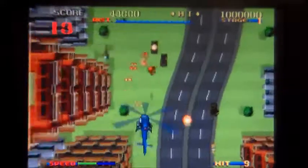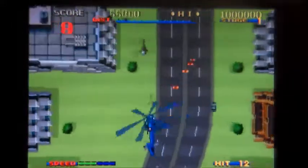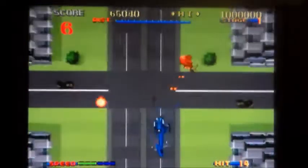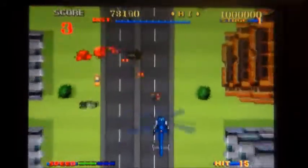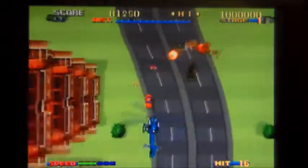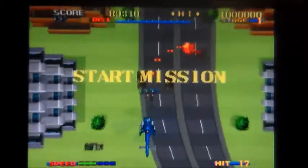Granted, a lot of the other sprite scalers, this could possibly be the only Sega sprite scaler that had this vertical top-down view, and they achieved this brilliant pseudo 3D effect. I know what sprite scaling is about, but by stacking scalable, flat images on top of each other to replicate the skyscrapers. Because look, we're going to fly into the screen now, but they look absolutely fantastic.